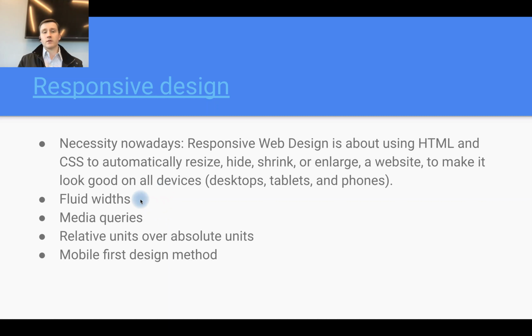We're going to look at the fluid widths, media queries, and relative units over absolute units. And then we want to talk about mobile first design. So we want to understand the concept of designing for mobile before we go into desktop, right? Whatever we build for a phone, it's scalable to a desktop. So let's go ahead and take a look at this here.